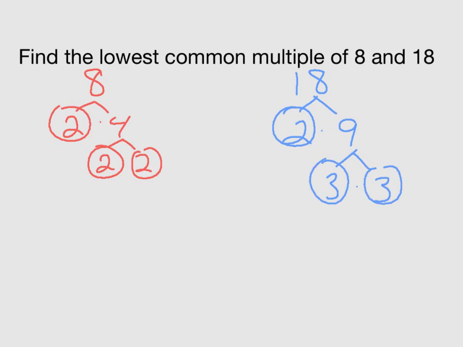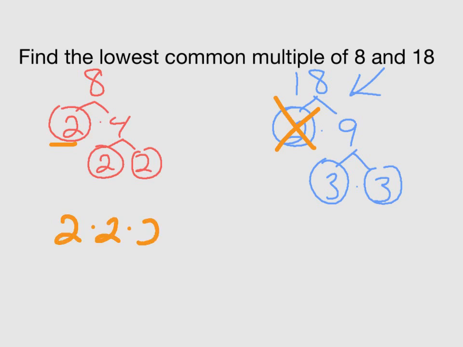So let's take a look at 18. We're looking at our first factor here, 2. Is there a factor of 2 in 8? Yes, there is. So there is a factor there, so we're going to cross that one out. Now we look at our next one, 3. Is there a factor of 3 in our factor tree of 8? Nope, there's not. So we know there isn't for either one of those 3s. So we're going to leave them alone, and now we're going to list out all the factors that are left over from both trees.